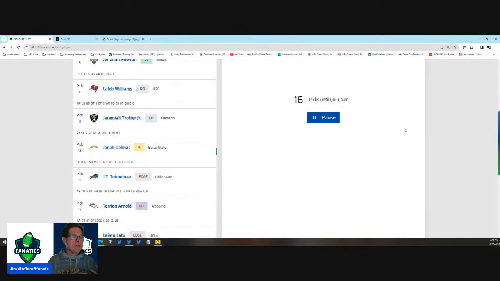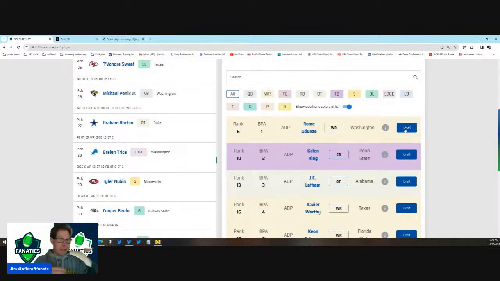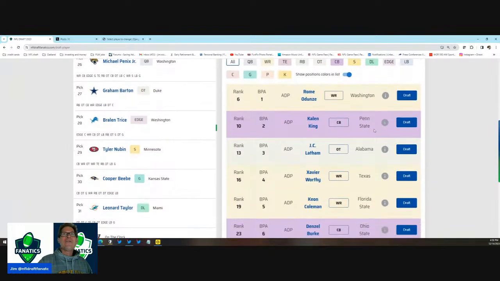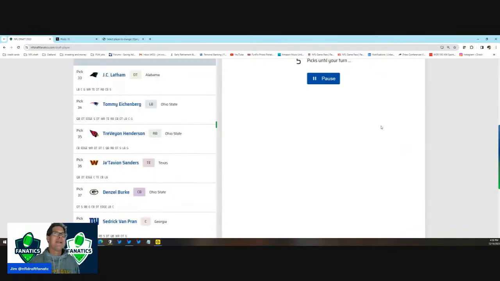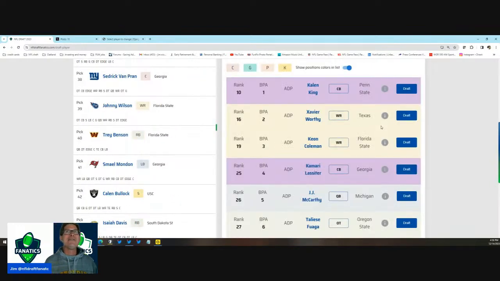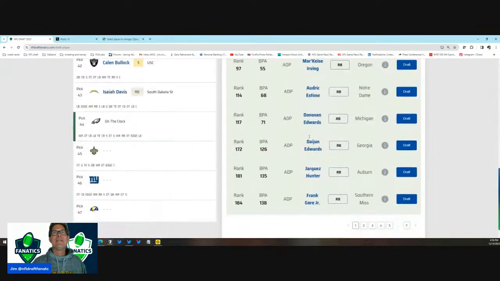Part of the goal is if you can always pick the top player on the board when you're doing either a second round challenge or a third round challenge, that's telling you your draft card is set up really well. The fact that Patrick Paul was the top player on the card tells me an Eagles fan has drafted him before, because he's usually a little bit lower. Another player for the Eagles, I like Rome Odunze. If he falls all the way to the back of round one, I think Eagles fans will like that. We still have to work on running backs.